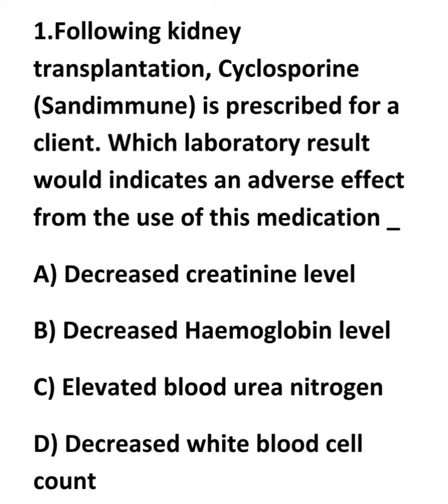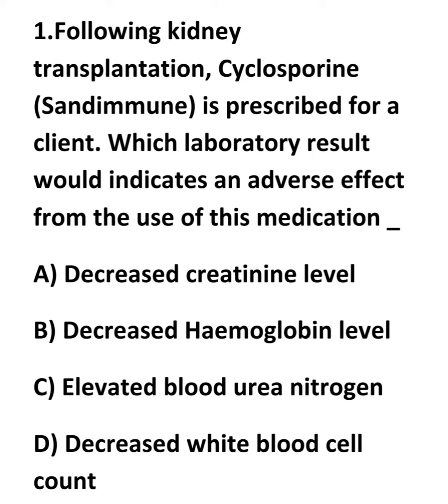So after kidney transplantation, cyclosporine is prescribed for the patient. While giving cyclosporine, which laboratory result would indicate an adverse effect? We saw the options here. What is the action of cyclosporine? We have to know. Cyclosporine is an immunosuppressive agent used to prevent organ rejection post-transplantation. So after kidney transplantation, cyclosporine is given to the patient as an immunosuppressive agent to prevent organ rejection.